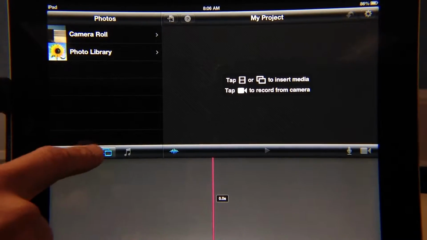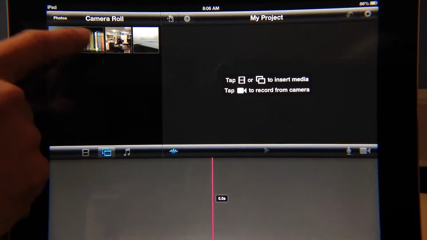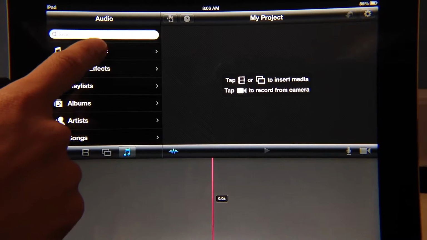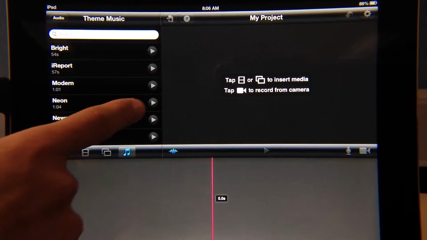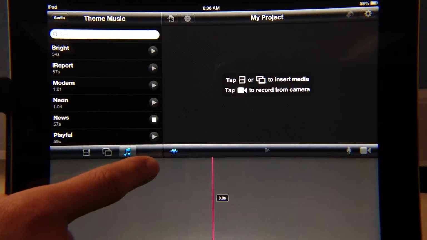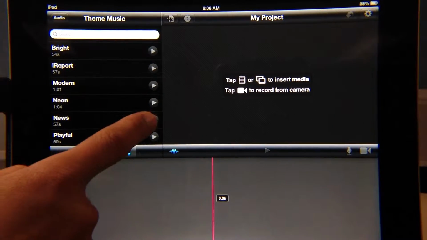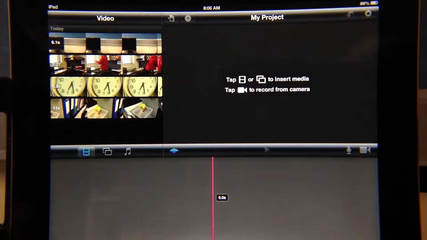You can get more. And this is still pictures. You can see I took a few pictures this morning. I'll show you them in a second. And you can add theme music if you like. I think there is one for news reports. Here it is. Yeah, I don't know, it's up to you. You've got a few presets there.